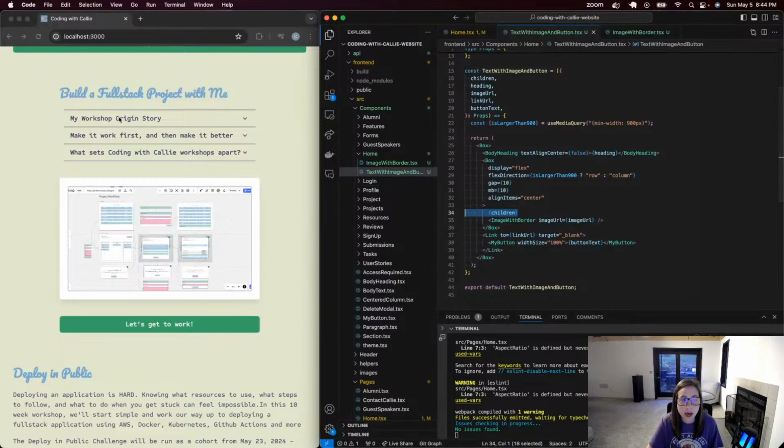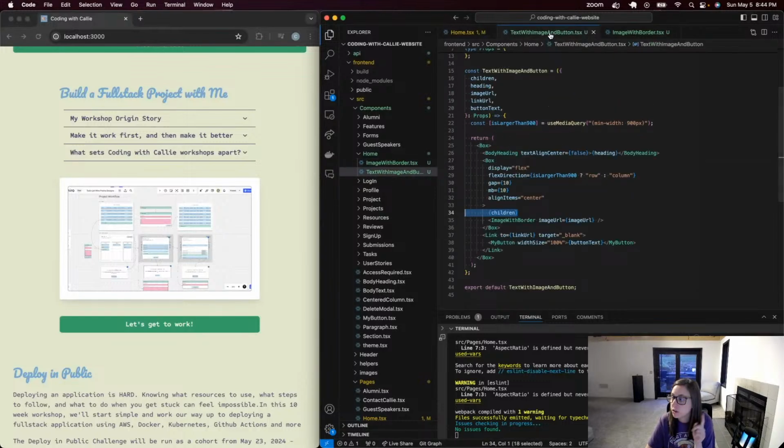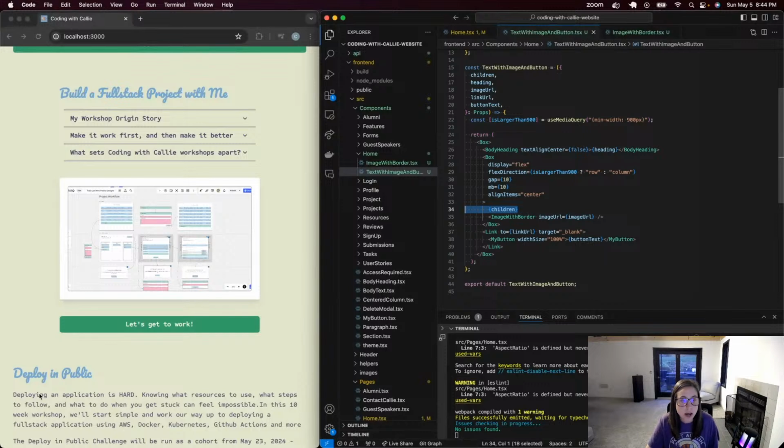And then below that, we have an image with a border around it, which is the component we made in the last live stream, this one. Okay. And then use the chat if you want me to go into more detail on anything. I'm not sure what is helpful or not helpful at this point. And then finally, at the end, we have a React router link with a button. The reason why we're using this link is so that the link history can be saved in our browser history.